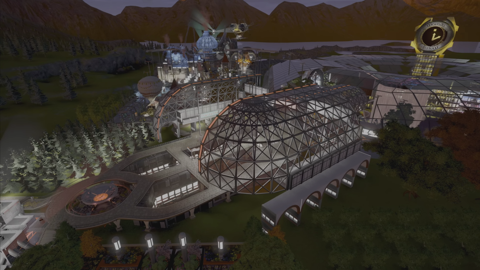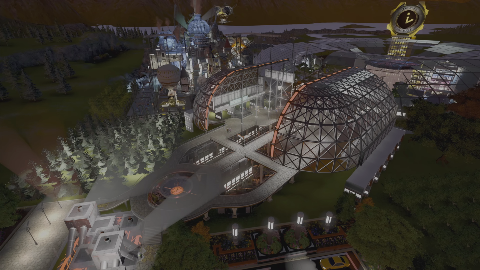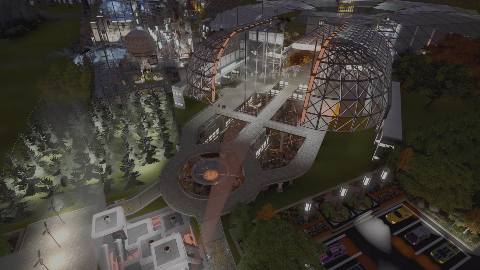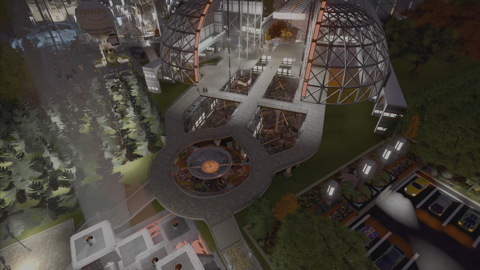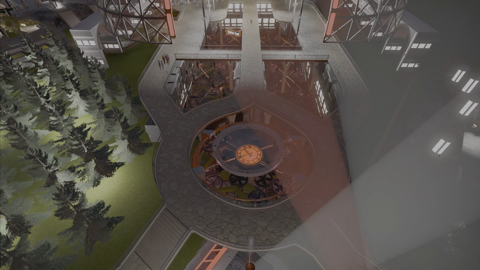As we look at this elevated shot of the park, you can see the frame rate dipping just because of the high amount of detail that is confined in such a small area. For example, if we look down here, look at the amount of cogs that are down here.